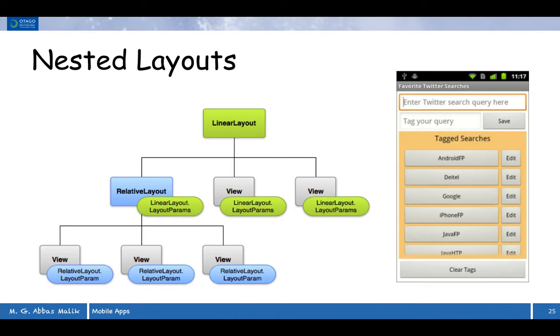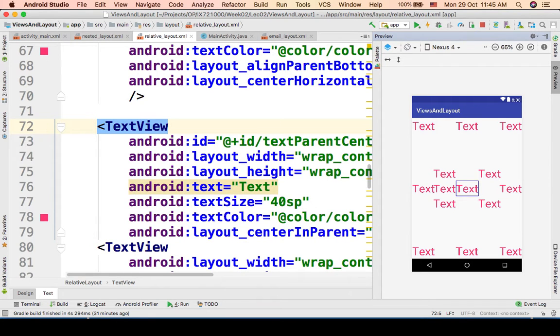Instead of using the nested layouts, we can use the relative layouts, and we don't need the nested layouts at all. But relative layout also makes that particular design more complex. These nested layouts keep that design simple. So what you want depends on the preference: you want the complexity, if you can handle it, or you want to keep your simplicity. So that's the complexity versus the simplicity of that design. It depends on whatever you like, but that's how we can position different items with respect to each other or with respect to the parent sides.